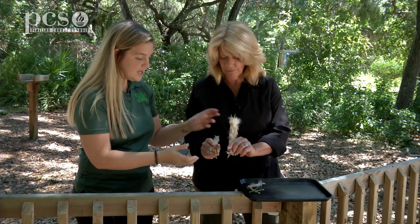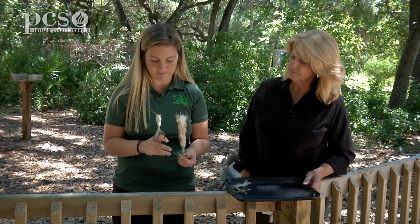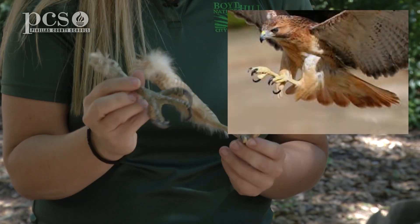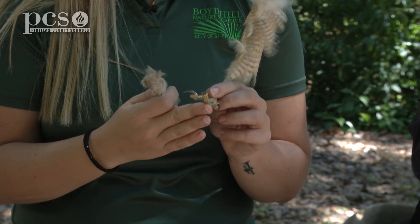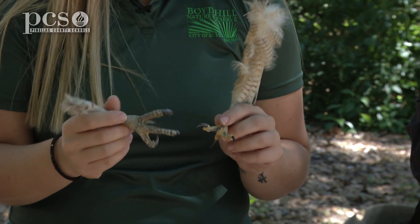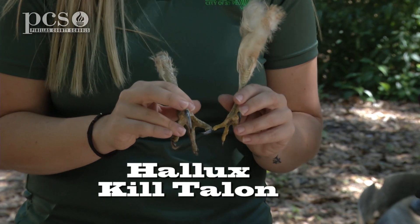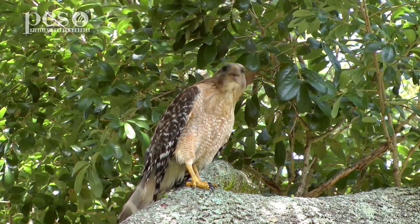Can you talk a little about how they're different? The first thing is size — this one in my right hand is a red-tailed hawk, and you'll see it's a lot larger than the red-shouldered hawk. The individual toes are much larger because the red-tailed hawk eats things like rabbits, squirrels, and larger snakes, whereas the red-shouldered hawk eats more mice, voles, and turtles — much smaller prey. Both have three toes in the front and one in the back, called the hallux. This is what we call the kill talon — when they grab onto prey, this is the talon that sinks in and kills the prey so they can eat it.